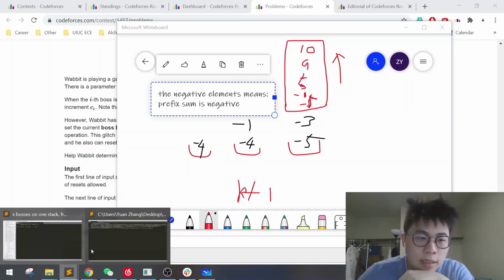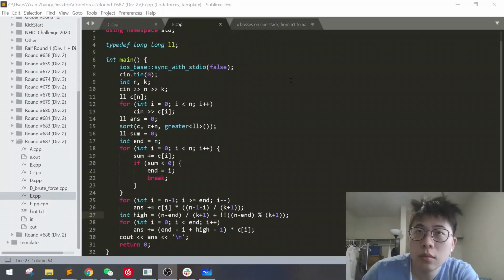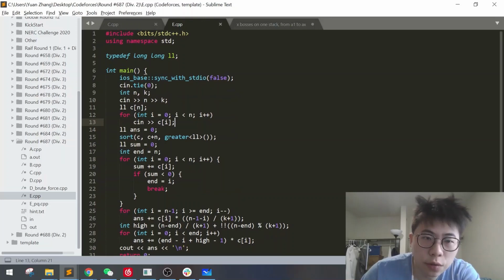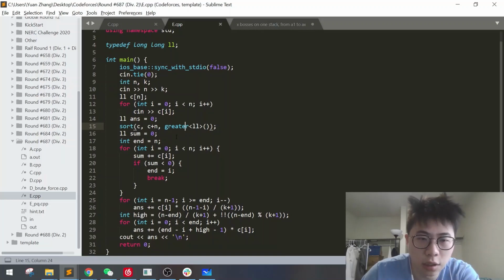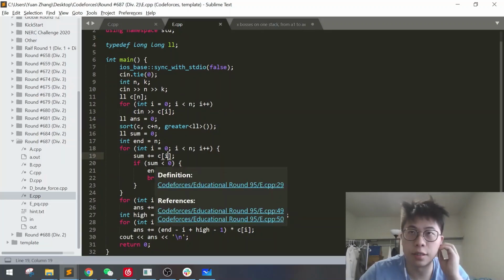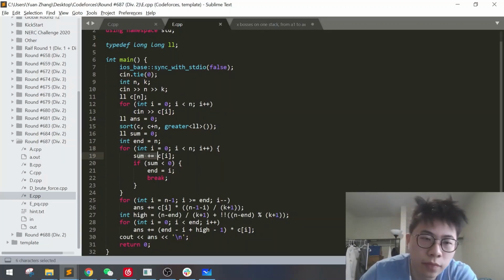So let's look at the code. Okay, so first we need to sort them in non-increasing order. Then we calculate the prefix sum. Then we need to find the element where the prefix sum is negative.